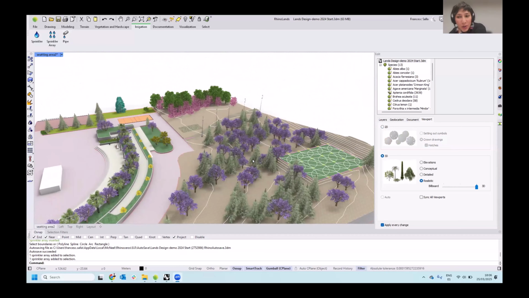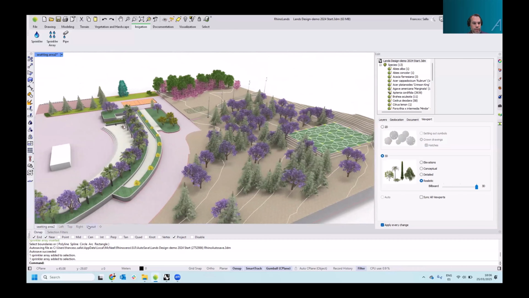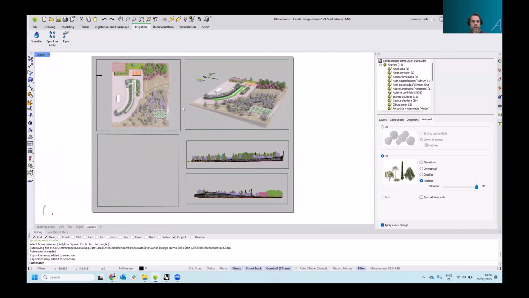The option to organize a project per sheet templates for project delivery. Yeah, at this point, I didn't show that, that's true. When we want to prepare the page layout, I mean the drawings of this project, this is handled from the layout where we have details.